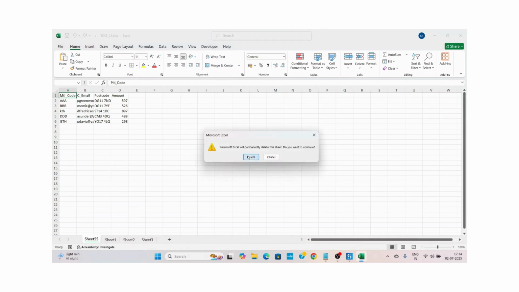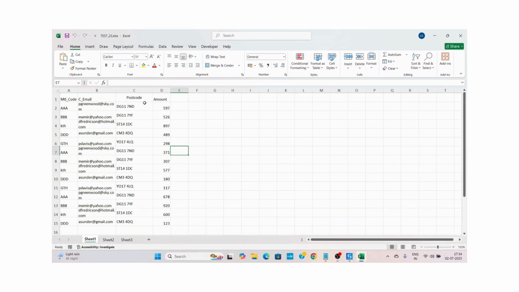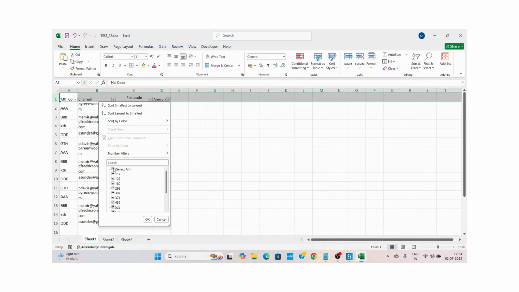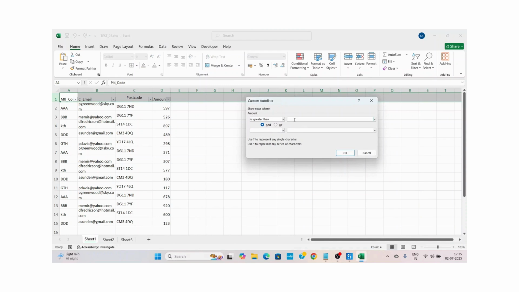I want to apply a filter. I need to pick up the first 5 records, but first of all I need to apply the filter. What is my filtering criteria? I need to get the amount greater than 500.